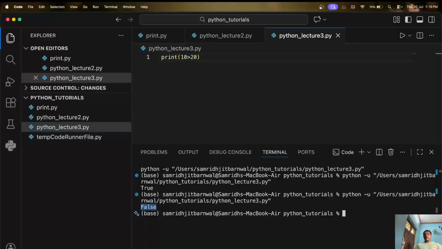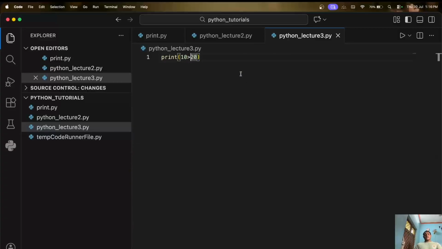Now, one more operator is greater than or equals to. What does this mean? It will check if 10 is either greater than 20 or 10 is equals to 20.